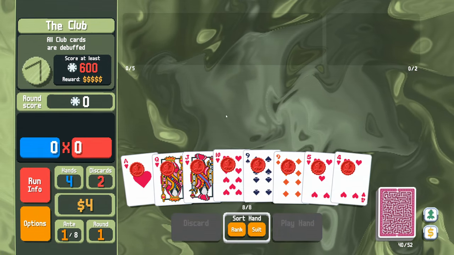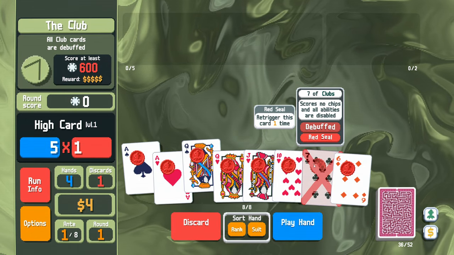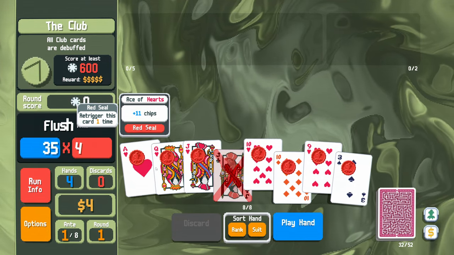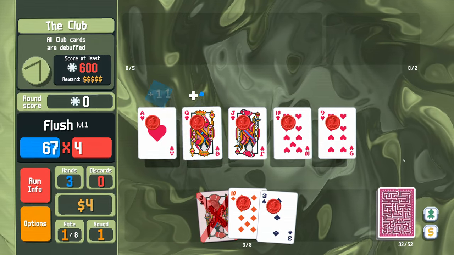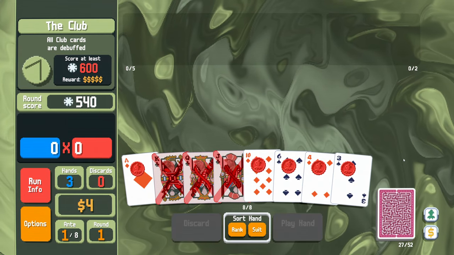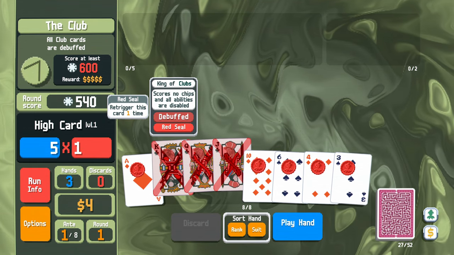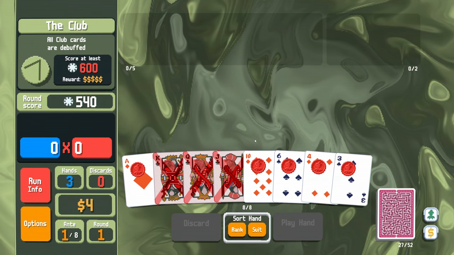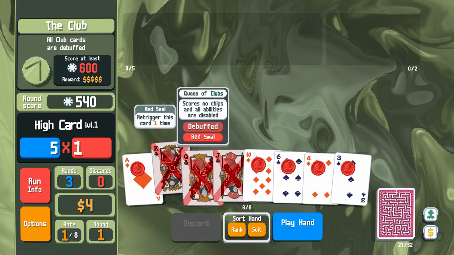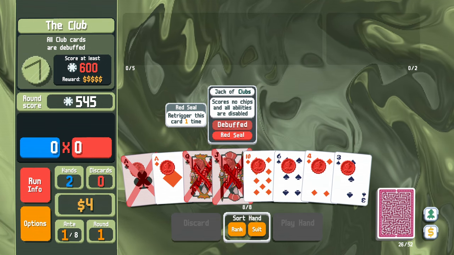Show me the King of Hearts. You tried. All clubs are debuffed. But they'll come back after I've not played them, right? So... actually, what's this worth? 5, okay. Maybe not that then.